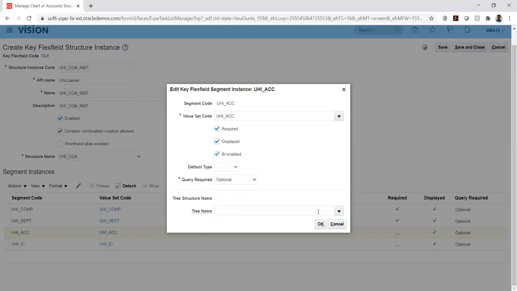Do you use the tree structuring also? No, for now we are not using tree structuring. A tree structure is a kind of parent and child concept. In EBS, it is at one level, and beyond one level we cannot extend it. But here I can extend even to the eighth or ninth level. That is the advantage of having the tree structure. Maybe I'll explain this.